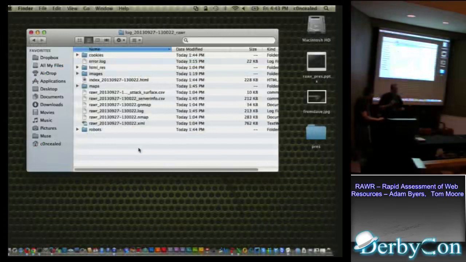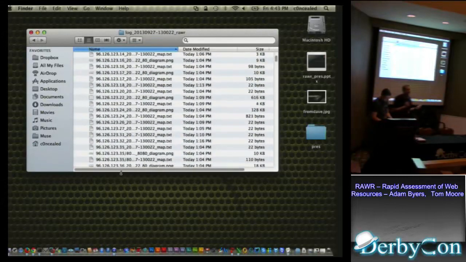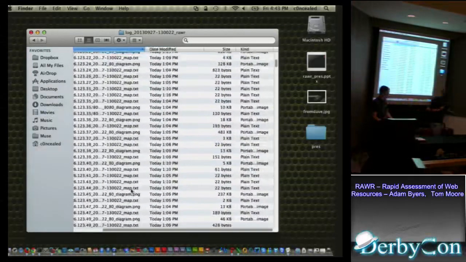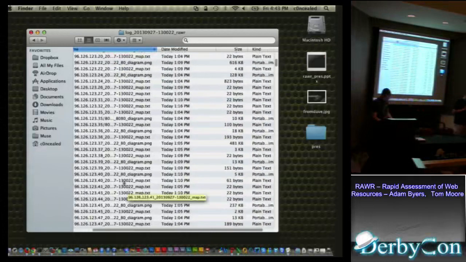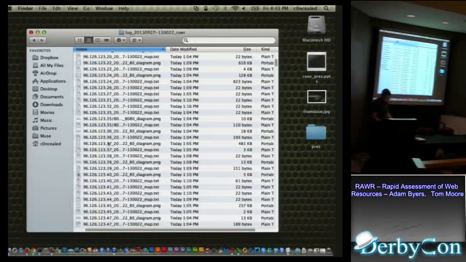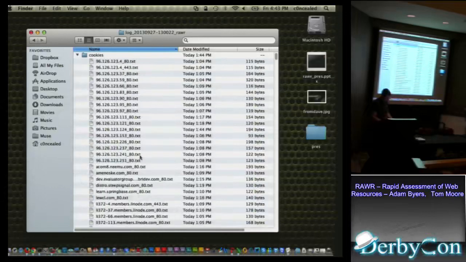One thing he doesn't really like to mention, but I love, is that after the scan takes place, all of these requests are valid requests, right? They're valid HTTP requests. You're not making noise at all on IDS, okay? So if you already have a scan and you throw your XML into Rawr, tell it not to enumerate, not to actually do the scan, but just pull the rest of the data. All of those requests are native HTTP requests.